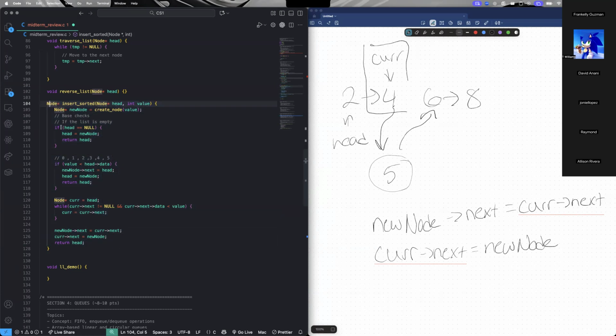So we tackled the base cases, we tackled if it was empty, we tackled if the head was greater than the value we're trying to put in, obviously that has to be the new head. And we tackled having to insert it somewhere inside of the list. Okay. Does anybody have any questions in that regard? Do you need me to draw you guys the pictures for the insert at head? Would that help you guys again or anything like that?